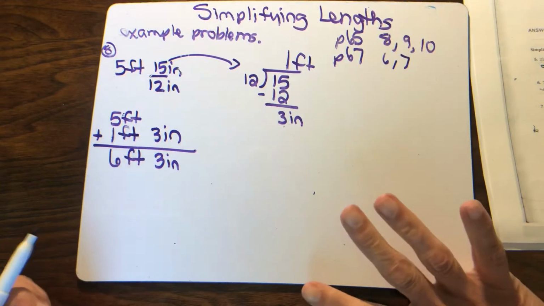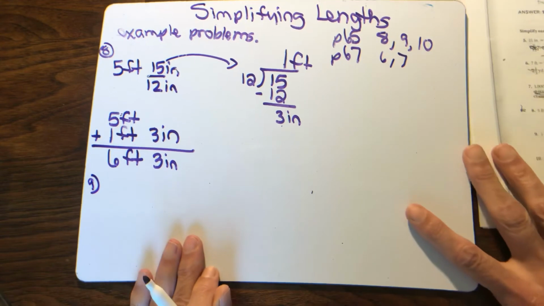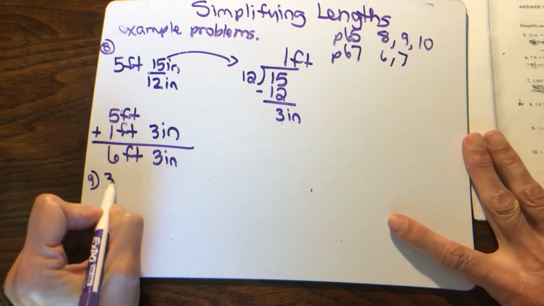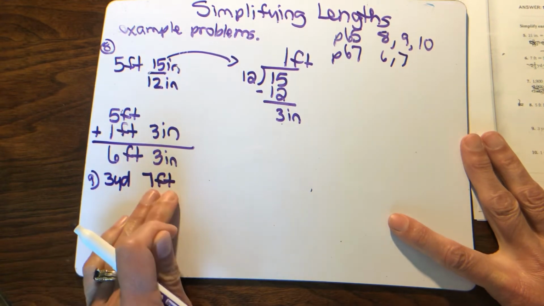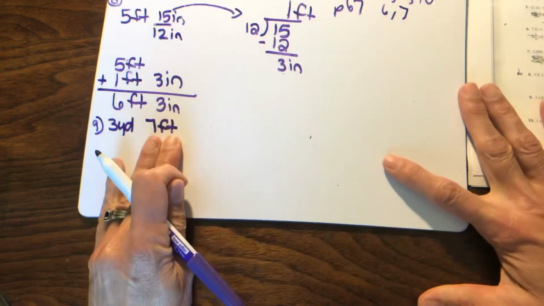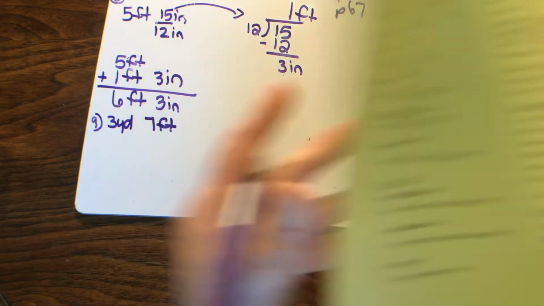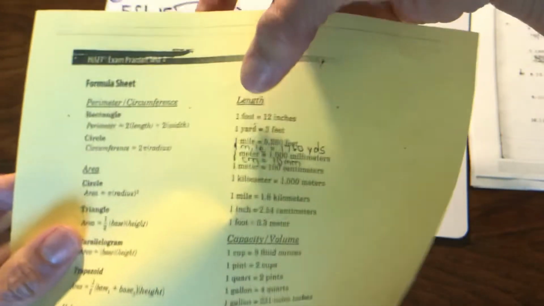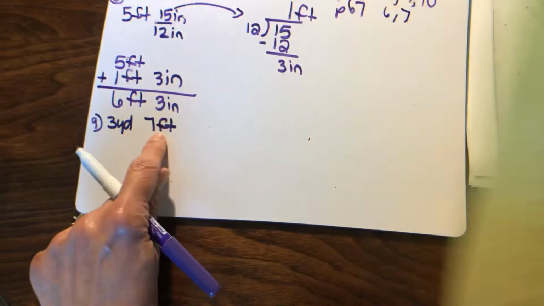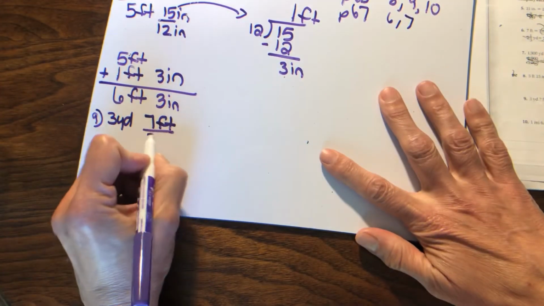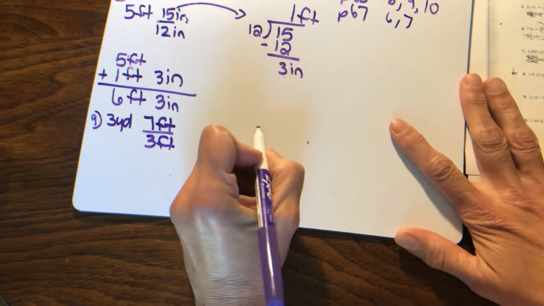Okay, let's go to number 9. Less explanation now. Looking at number 9, you got 3 yards, 7 feet. Get your eye over here. Is 7 feet over the mark? Yes. Get your paper out. Look at feet on the right side. Up to yards, 3 is my limit. You're over the limit. Top heavy, 3 feet. So that's improper. Come off to the side and work it.